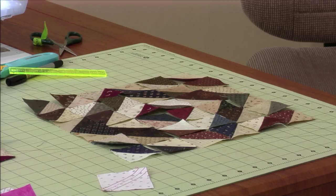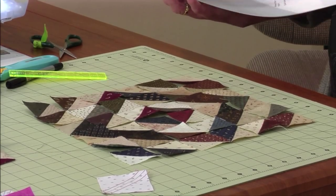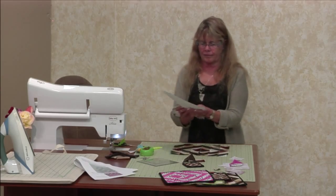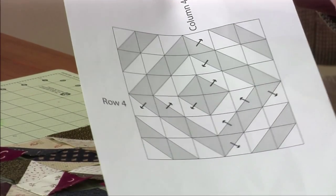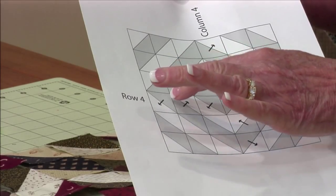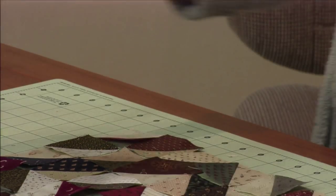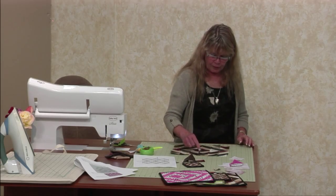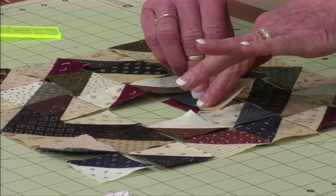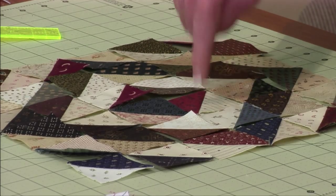Okay, so there's the pattern. So when you look at, let's go to page, what page are we on? Four. Okay. So I did this little drawing for you. Looks very professional, doesn't it? And you'll notice that on row 4 and on column 4, you need to repress those seams so that it goes towards the light. The reason you need to do that is because when I go to sew like this to here, both seams are going to be going in the same direction. The only one that you don't repress is going to be the one on 4.